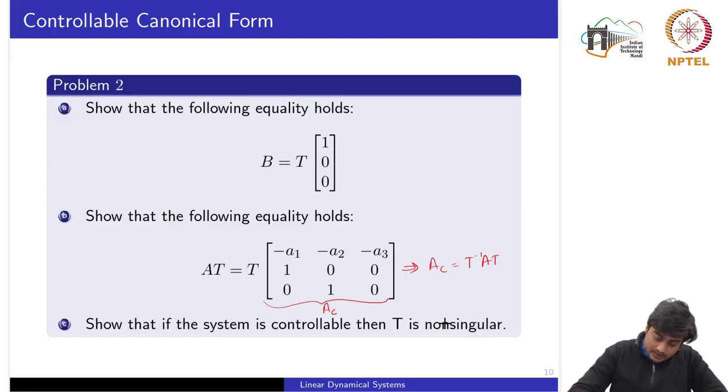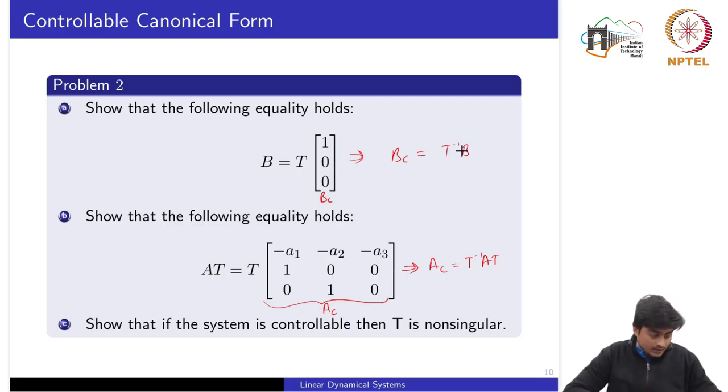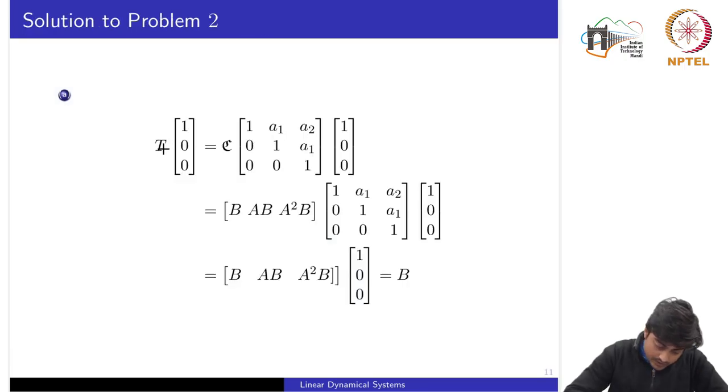Also, before even solving this, you would see that if this happens to be our controllable A matrix, then this would be our controllable B matrix, which I can write as BC equals T inverse B. It is straightforward to verify that T into this vector would definitely be equal to B. We need to substitute this T matrix, which was defined in the problem, the controllability matrix and this predefined matrix, and after some simplification, you would obtain B. In fact, this is also one of the implications of the problem we had seen earlier.